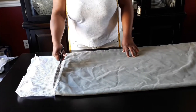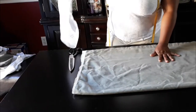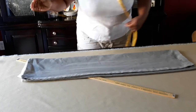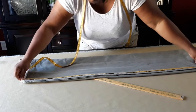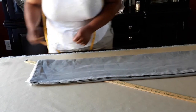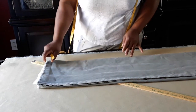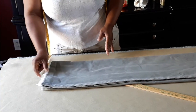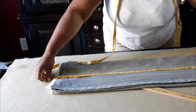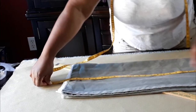So to save time, I've gone ahead and cut these off the bedroom curtains, and now I have this to reuse, and I'll be cutting out fabric to make this part. I have my fabric laid out, just want to get the measurement for this, and this is 39 inches complete, like a 1.5 inch hem. And of course, there's an allowance up here to attach it back to the mesh. And where I cut some of the mesh off, I have to factor that into my measurements as well. So I'll just give it an extra inch for the mesh that was lost here. So instead of 39, I'll say 40 inches of fabric, plus 1/2 inch to stitch it to the mesh at the top, plus 1.5 inches for the hem at the bottom. So that will be 42 inches.